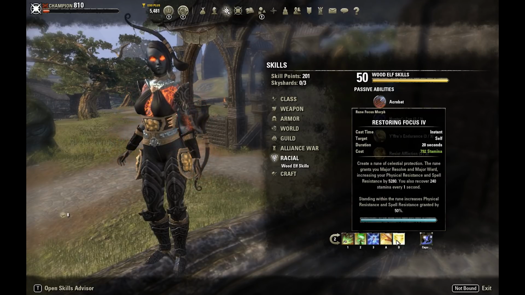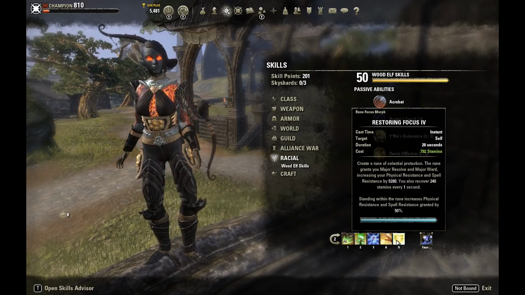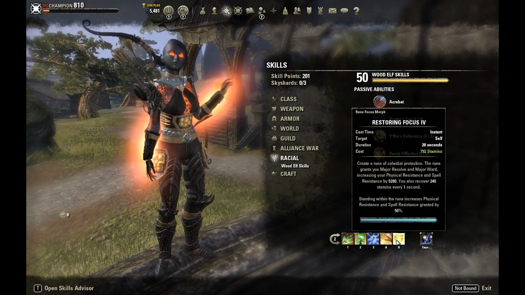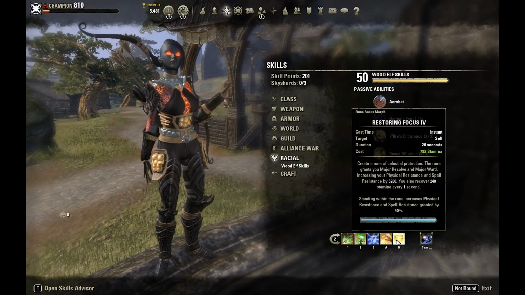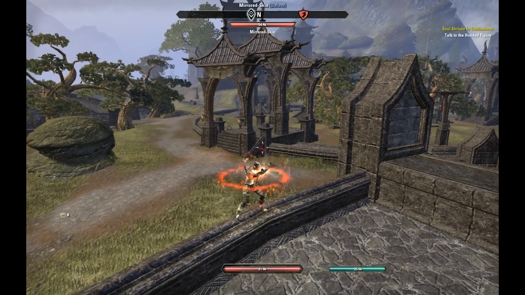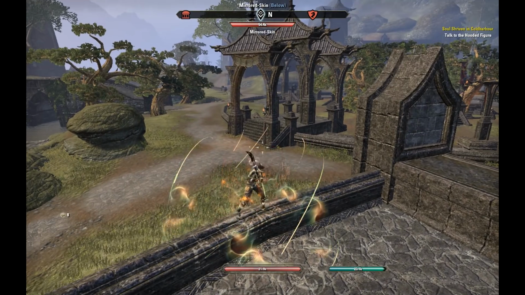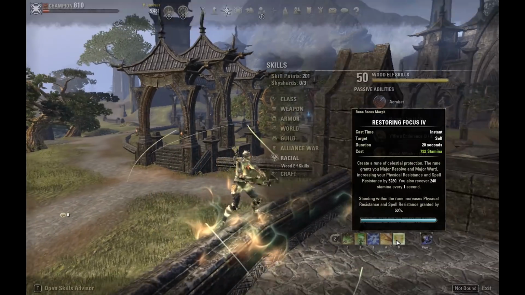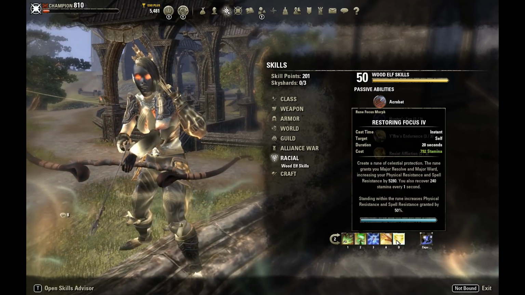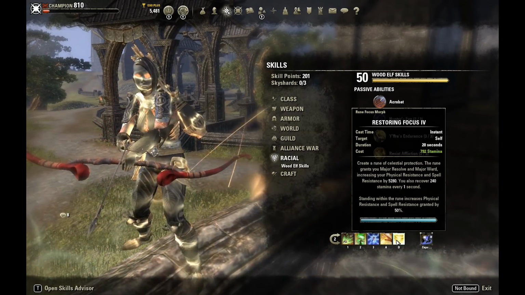And then finally, we have Restoring Focus. This is going to be our physical spell resistance buff, and it's going to give us some stamina back, the equivalent of 480 stamina recovery. Really fantastic, and the big thing about this stamina recovery is that it continues to come back to you while you're blocking, while you're rolling, etc. So it's not based off your regen. This is a recovery that you'll get no matter what, and that's quite valuable in PvP as well.